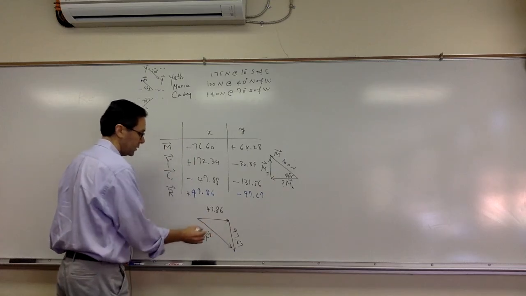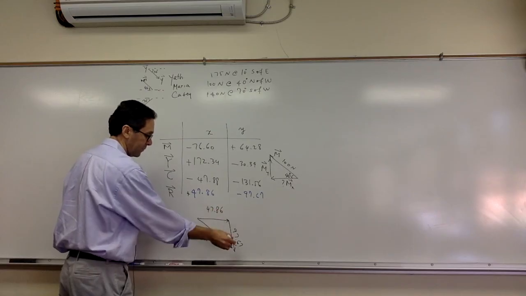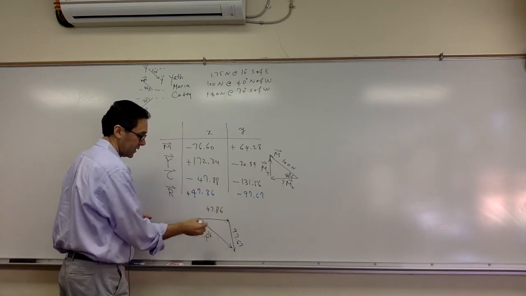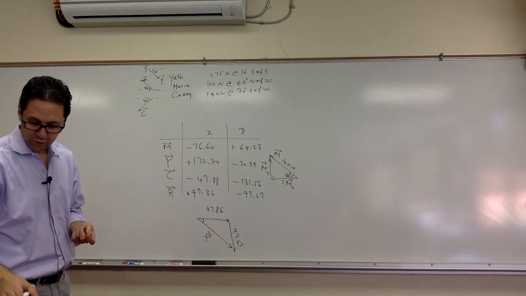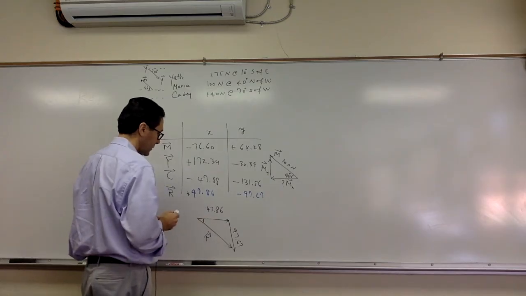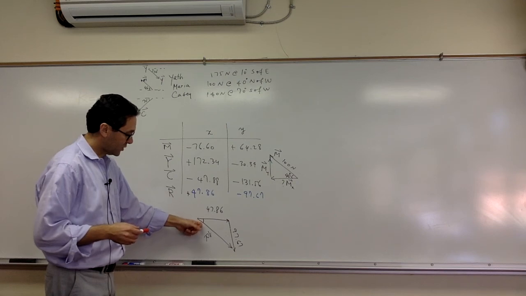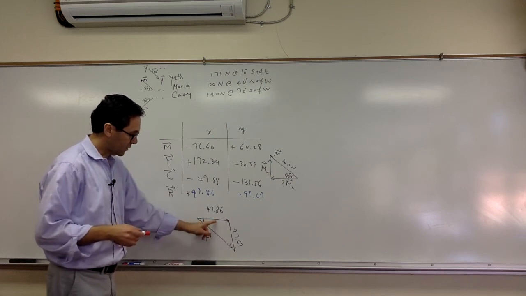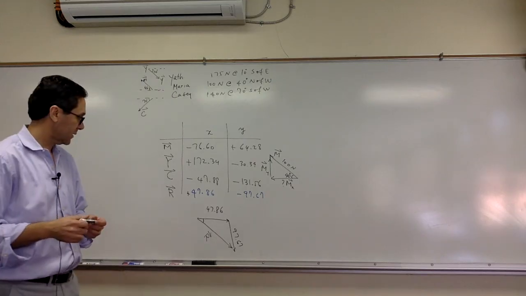R is here. So now how do I figure out R? I can do Pythagorean theorem, by doing this square plus this square and taking the square root, and you need to find out what that angle is, okay? Which I didn't do, but you can figure out what this angle is here, okay? Now, how do you find out what this angle is? You do the inverse tangent of the opposite over the adjacent. That's how you do it, okay?